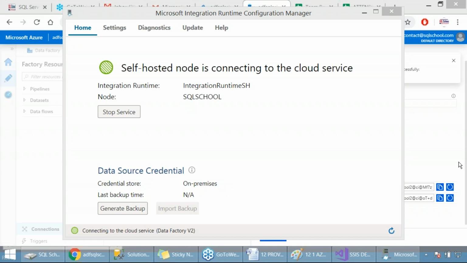Still going on. Let's wait. Yes, it's connected now. Yes, it's connected.